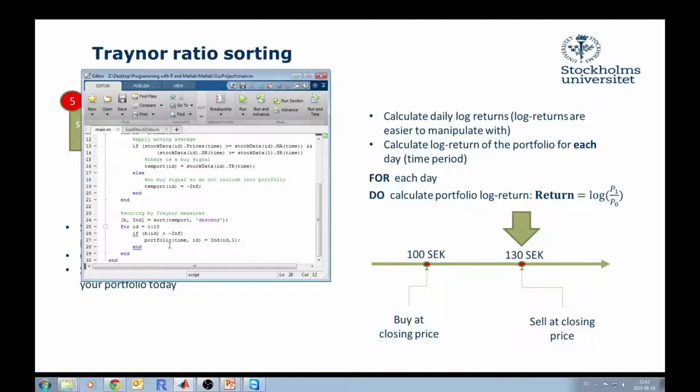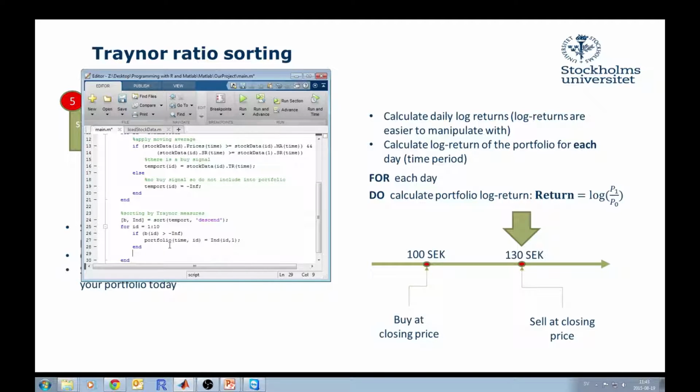Then it's pretty easy to say how many stocks we have in our previous portfolio. We just need to calculate how many times elements are more than 0.